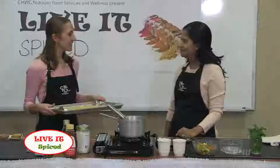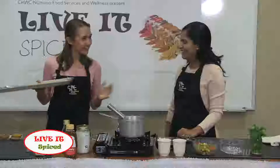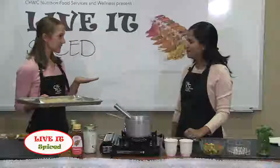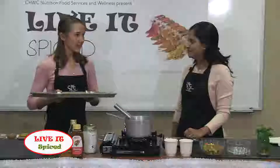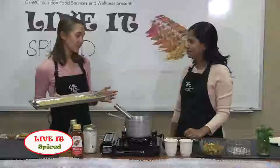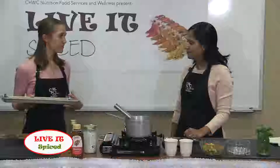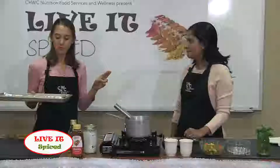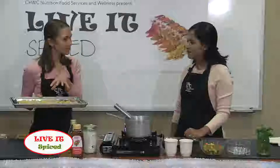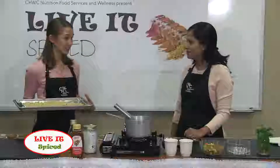I've tried this a couple different ways, but I stumbled upon this idea last minute. You've got to bake them naked. So we're going to pop them in the oven just like this, with no oil, no spices, nothing on them. And you roast them like that for about 15 minutes in a 450-degree oven so that they start to crisp up a little bit. So a couple of issues. One, if you put oil on them first, the oil absorbs into the chickpea and you don't get as much of a crunch. So we're going for a crunch here.